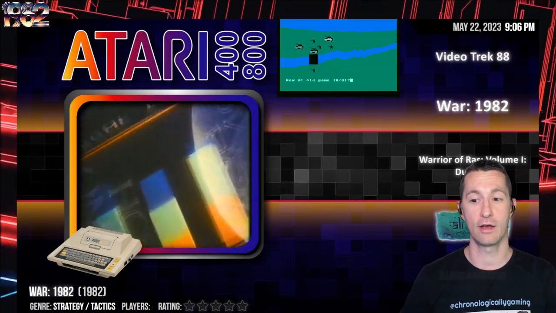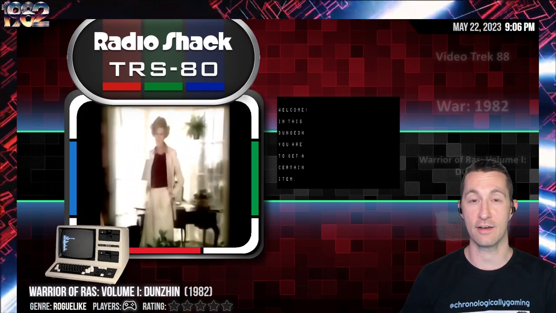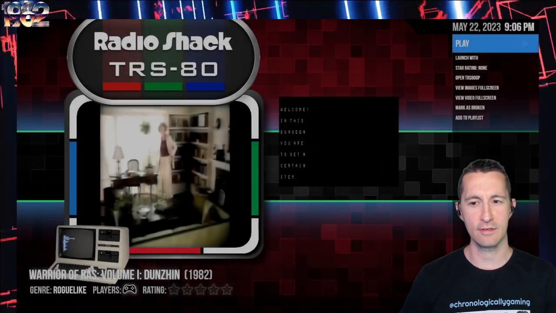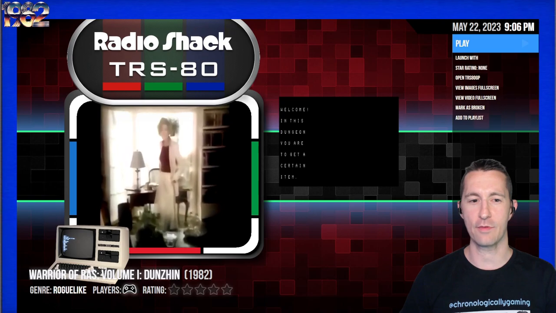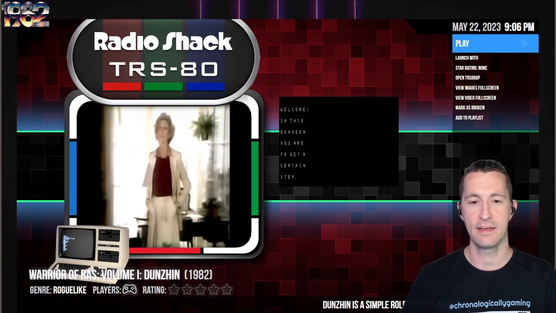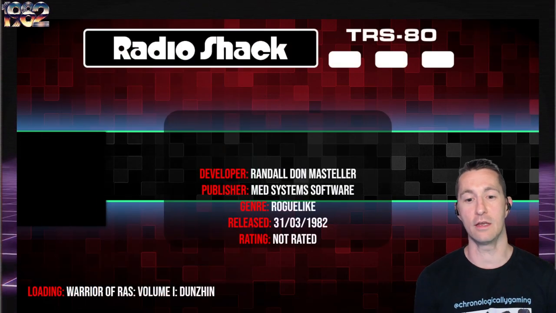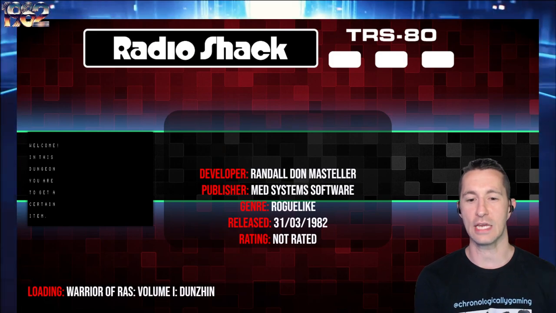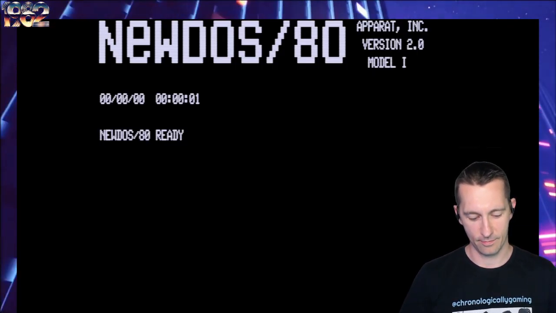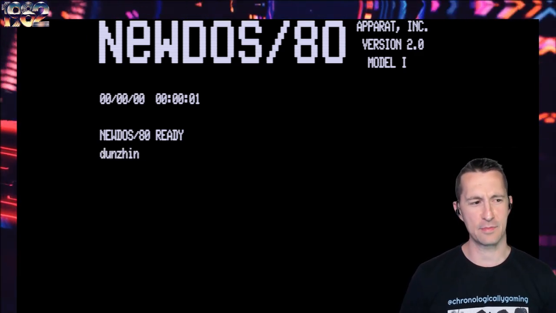Where are we going now? Our very last game of March 1982. This is Warriors of Raz, Volume 1, Dunzhin. This one, again, I don't have a box on the TRS-80 version of it. There's lots of other home computers that have this one. So we're just going to pop into play again. Warriors of Raz, Volume 1, Dunzhin, released at some point in March 1982 by Med System Software. Most likely, I'm going to do Dunzhin. That's got to be the command for it, right?